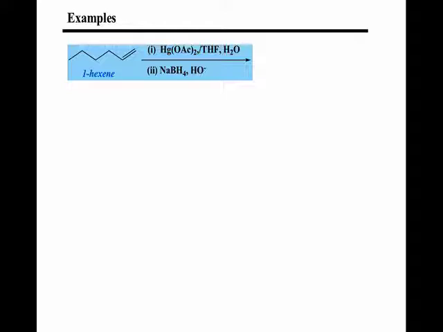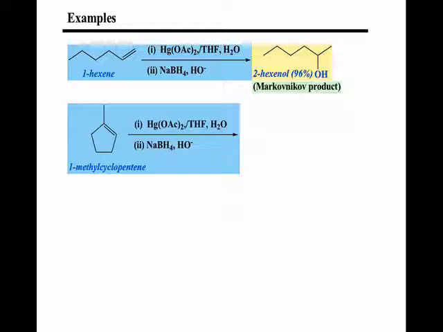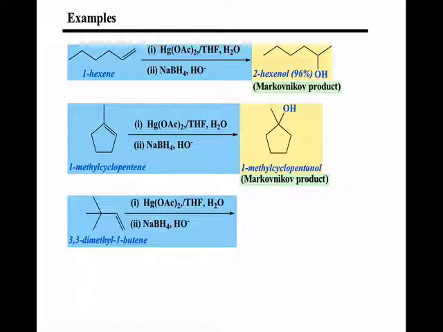And so some examples that we talked about last semester, right, was we can take 1-hexene and do the oxymercuration demercuration sequence, and we can get the Markovnikov alcohol in good yield, right? So that works really well, good yields. We can take 1-methyl-cyclopentene, oxymercuration demercuration sequence, we can get the 1-methyl-cyclopentanol, again a Markovnikov product. Nothing particularly surprising there. We can take this substrate, 3,3-dimethyl-1-butene, do the oxymercuration demercuration sequence, and again get essentially a quantitative conversion to the Markovnikov alcohol.